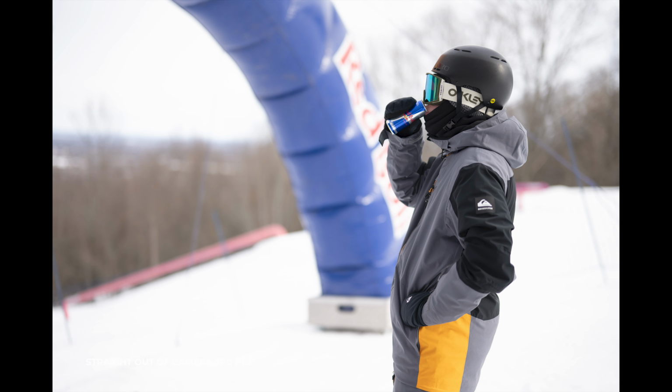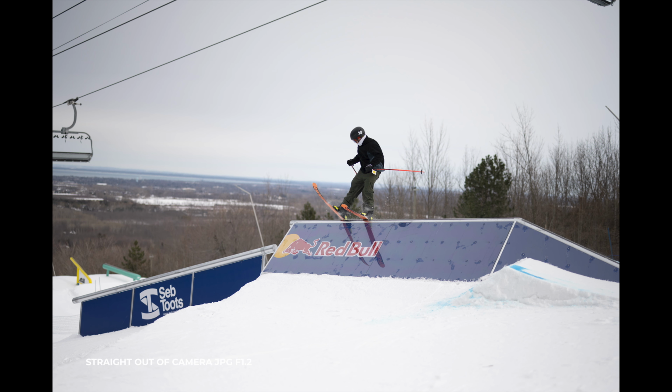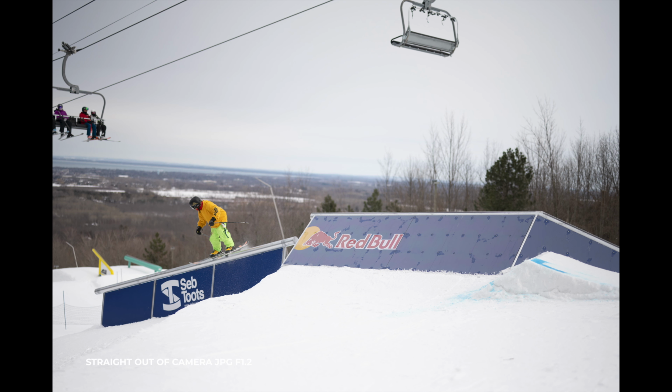The build quality of this lens is amazing. It is also weather sealed, so if you are a professional photographer and you get thrown into weird and unusual conditions and you gotta make work, you will always be able to make work with this lens. But wait, you probably don't care about that.